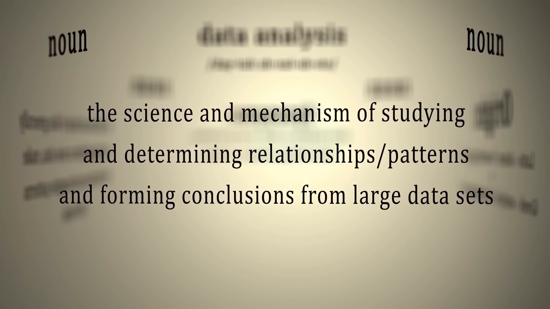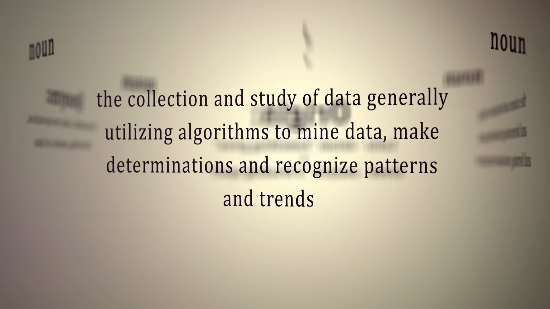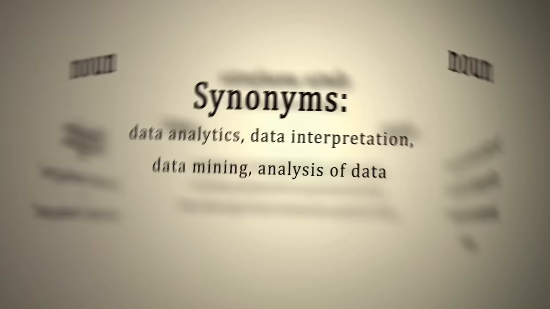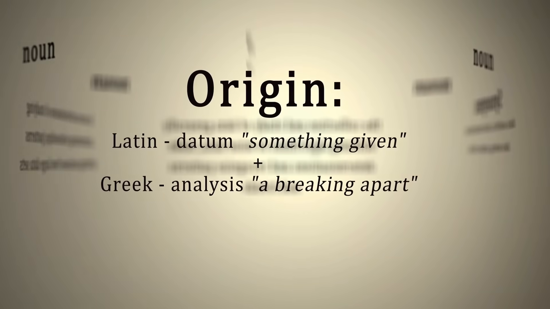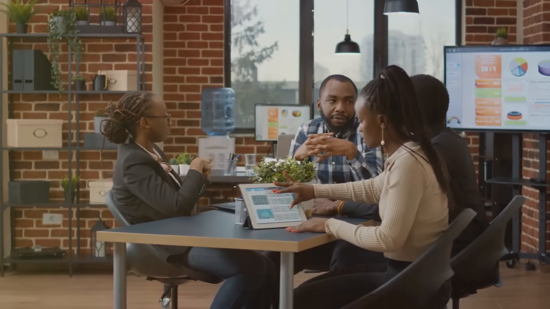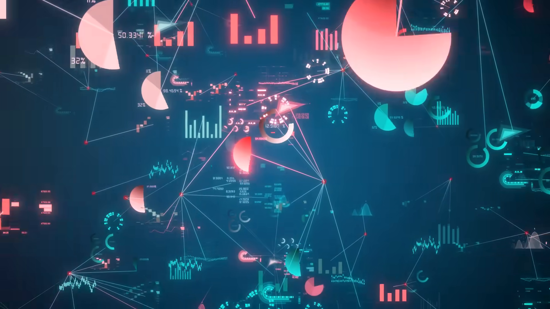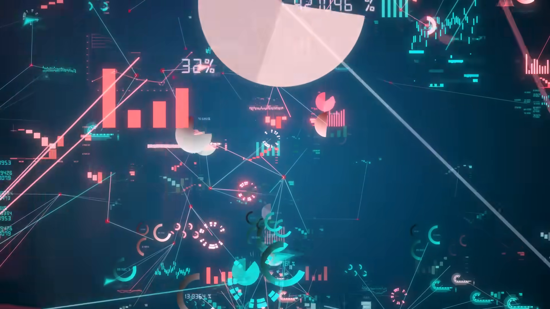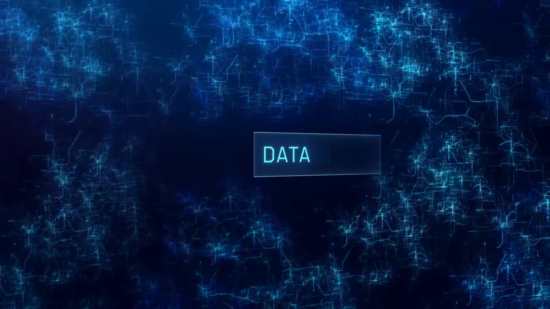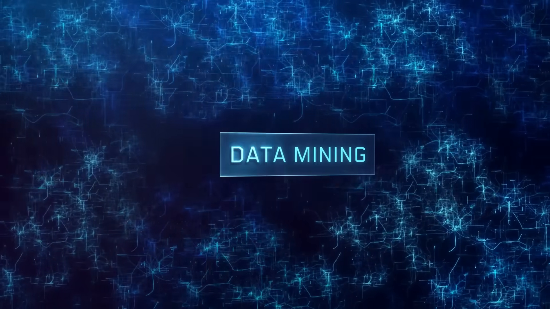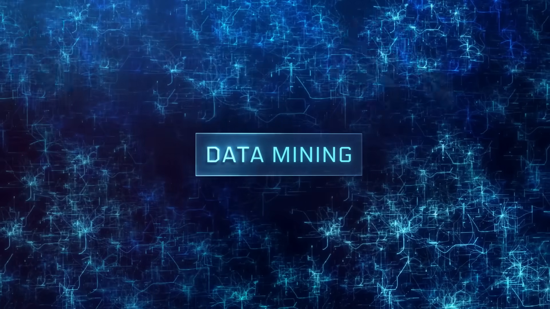Once we have our network, we apply a concept known as persistent homology. This is where things get really interesting. Persistent homology allows us to identify and quantify the shapes in our data — these shapes can be anything from loops to voids — and they give us a unique way to understand the structure of our data. In TDA, we're not just interested in individual data points, but in the relationships between these points and the larger patterns they form. It's these patterns revealed by persistent homology that give us meaningful insights.